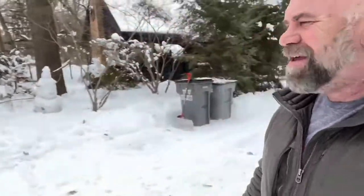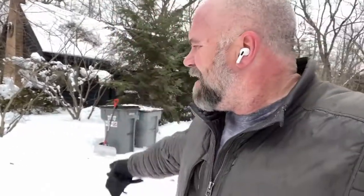You know how you start a project thinking that you're just going to knock a couple things out? Well, this driveway, they didn't go all the way over. So then I just dug it. And then I noticed you couldn't even see our little sign. So how are our guests supposed to find the place when they're using their Google Maps or whatever? So I had to dig that out and then make an area for the trash cans. And found a bunch of broken limbs. Get rid of those.